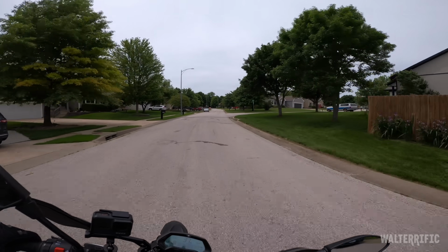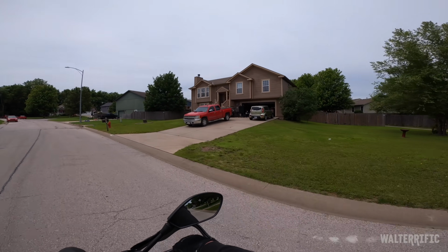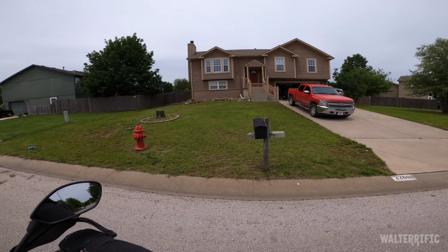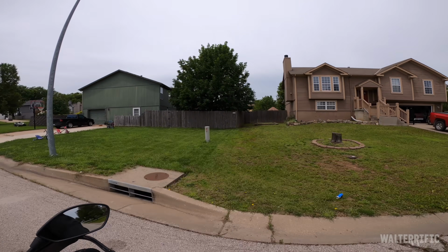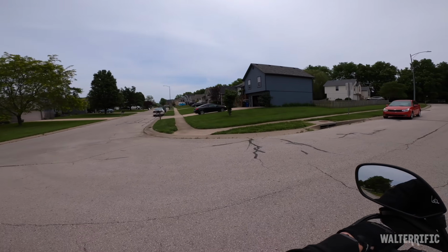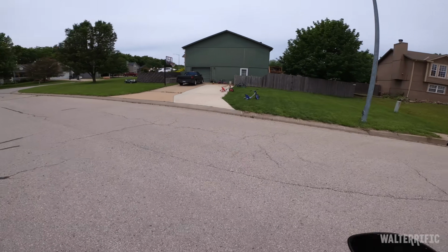Yes. Where that red truck is, I think is the one. Yep, that's the one. There's a dog in there. Yeah, that's the one. How interesting. There's probably some guy going by our house just looking at it. There's a little garden. That's cool. That's where my best friend's family used to live, and I'm actually going to go this way because there's a loop I want to complete.